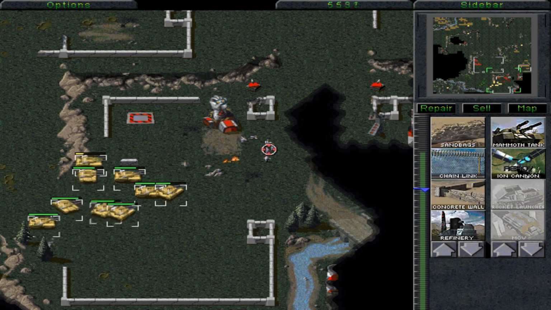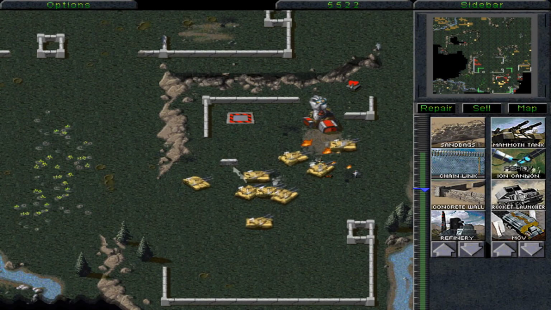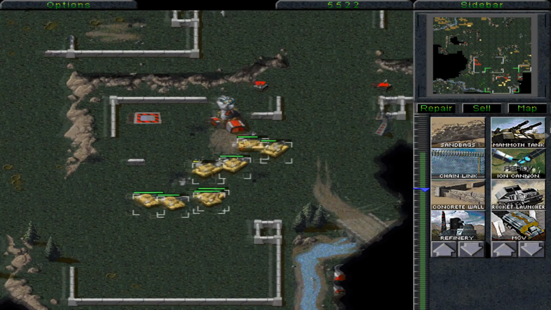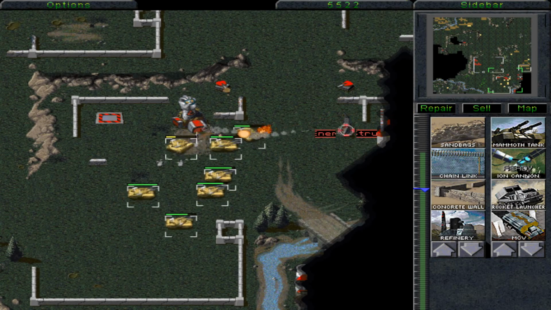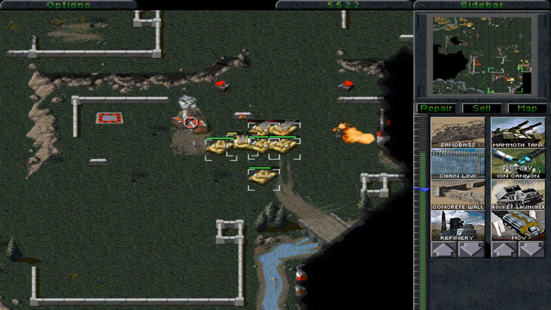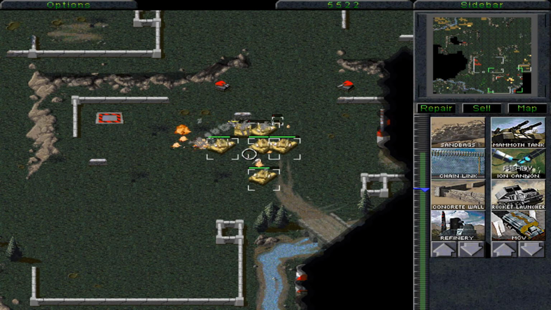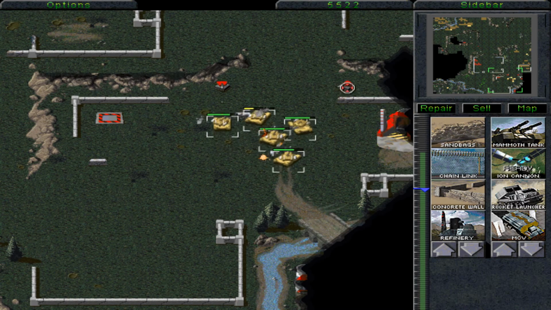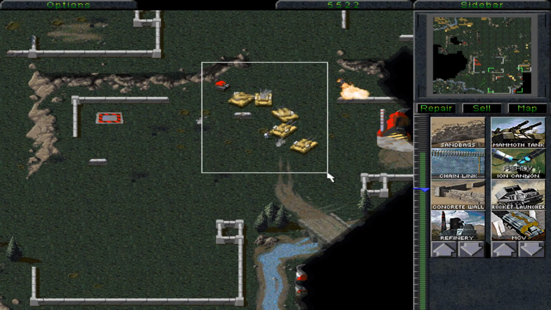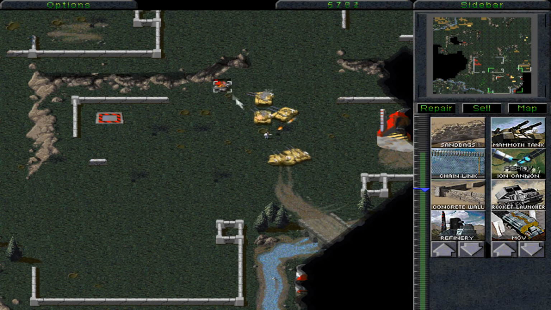Our base is under attack. So I take a lot of casualties here. As I said, Nod's base defenses are primarily anti-tank. So even with a horde of mammoth tanks, you can take a lot of damage from the Brotherhood of Nod in this attack.